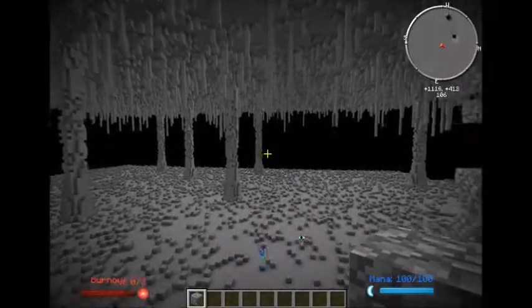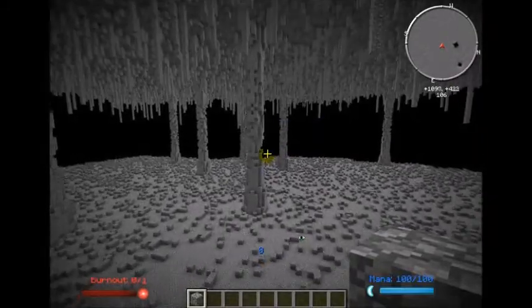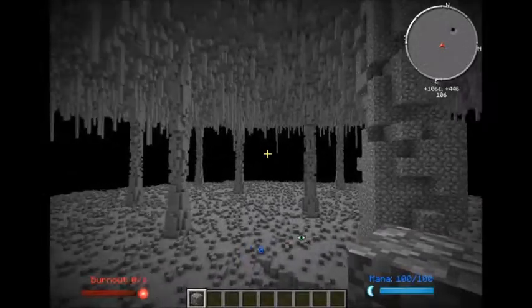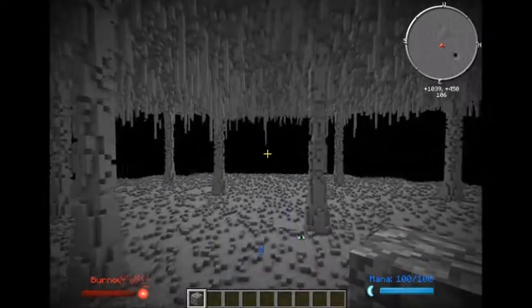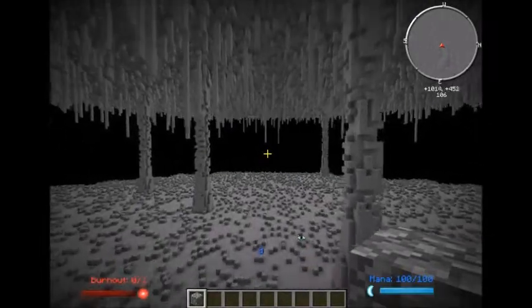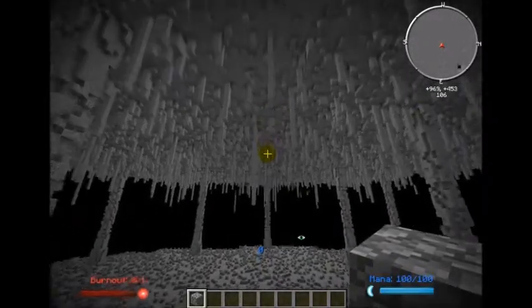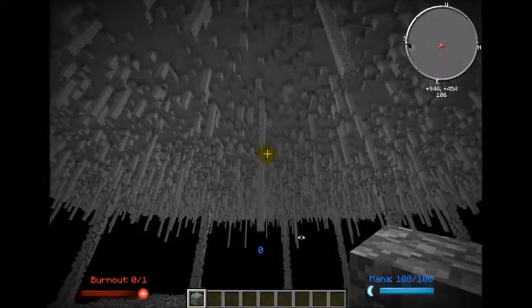So let me head back before I get too far and forget where my exit is, because some of these are pretty low. So I think that'll wrap it up. That's what Extra Utilities is all about. It does give you a lot of additional things that you can do.